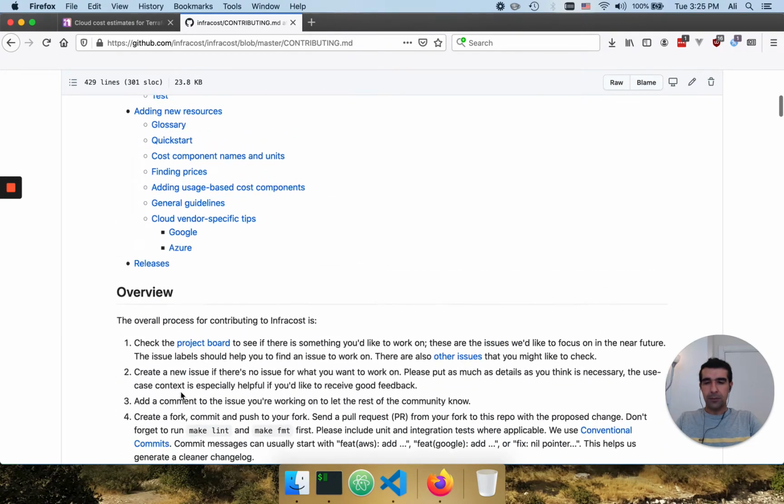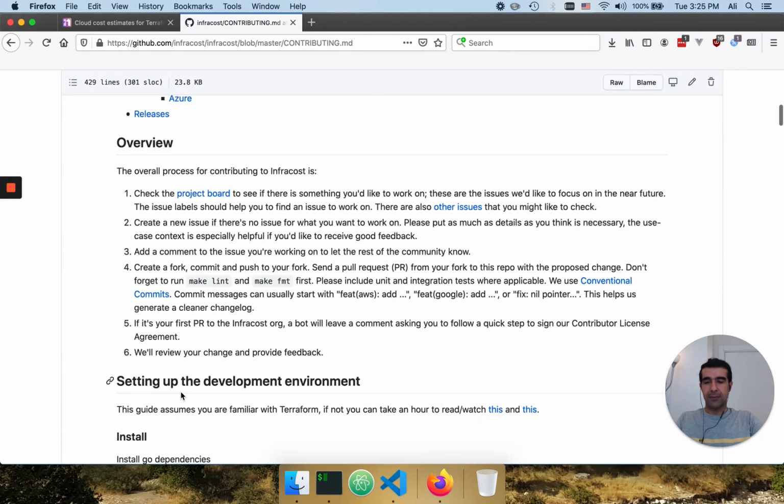So the high-level process is you find an interesting cloud service you want to work on. Today we're going to add a Microsoft Azure resource, but the same process can be used for adding a Google or an AWS resource. You then pretty much figure out a puzzle, which is mapping the prices from a cloud provider's pricing pages all the way to Terraform parameters.